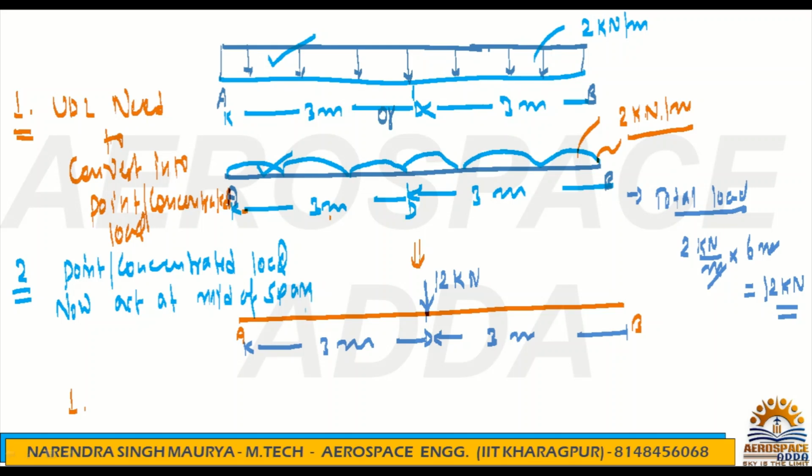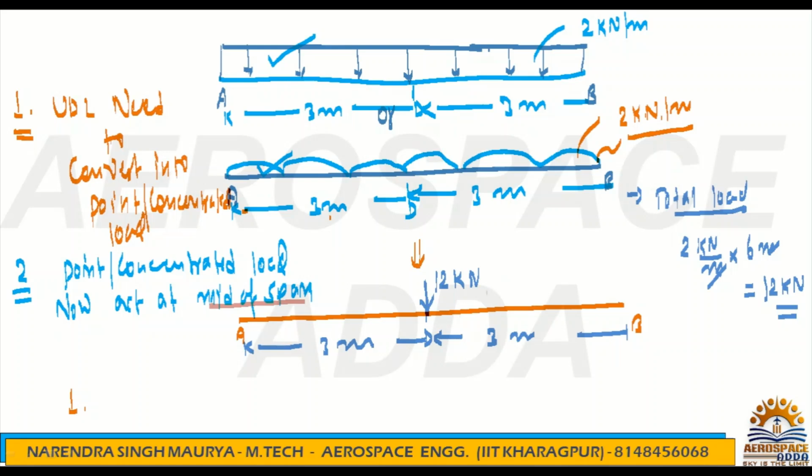If I say span, it does not mean the mid of the beam. Span means where the UDL load is extended, or where the UDL load is distributed. Till what distance you have to take, like here the UDL is distributed between point A to B. So now you have to take the mid of AB, not the mid of the beam. Listen carefully. If I say it will act at the mid of span, the meaning is very simple: it is the mid of the distance where the UDL is acting. Like the UDL is acting between A to B, so you have to take the mid of AB.